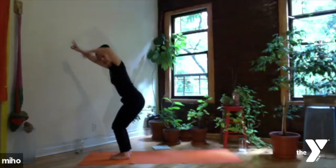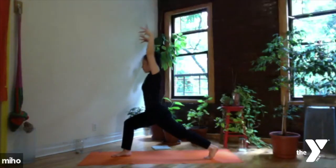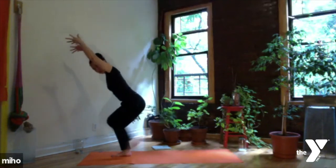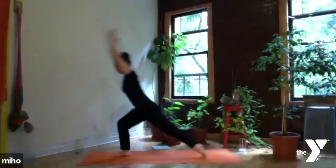Again, we're going to step back, step forward with each breath. So as you inhale, step your right leg back into lunge. Exhale into chair pose. One more time. Inhale, step your right leg back into high lunge. Exhale into chair pose.